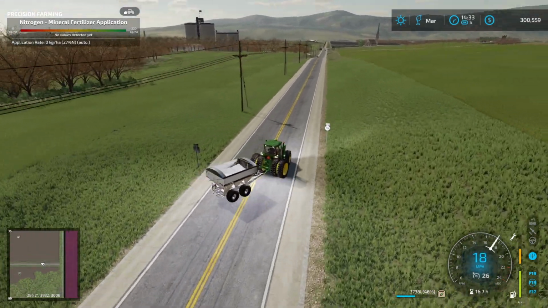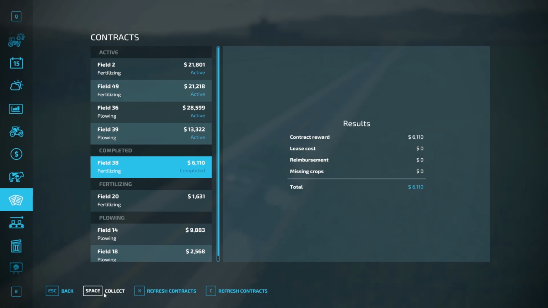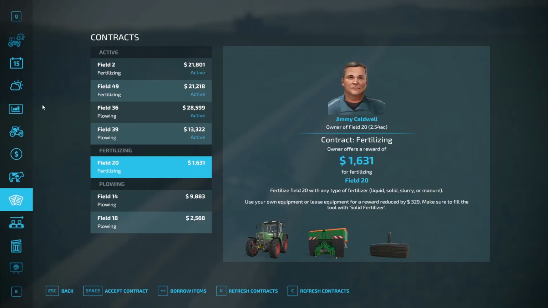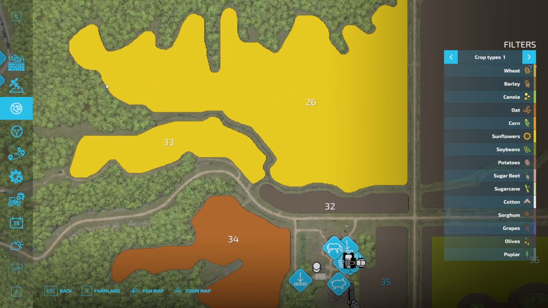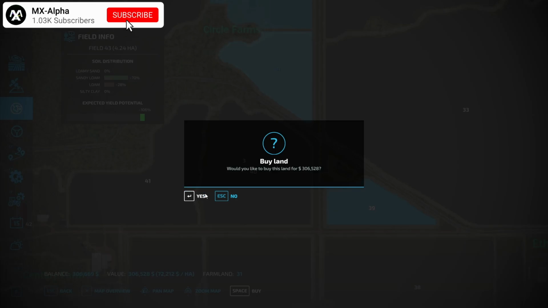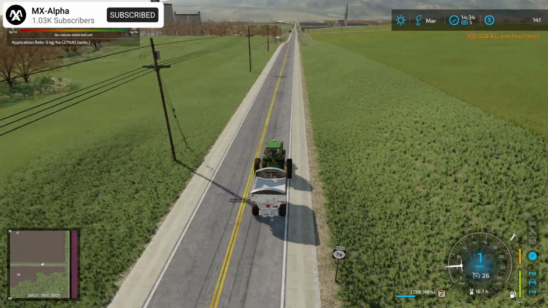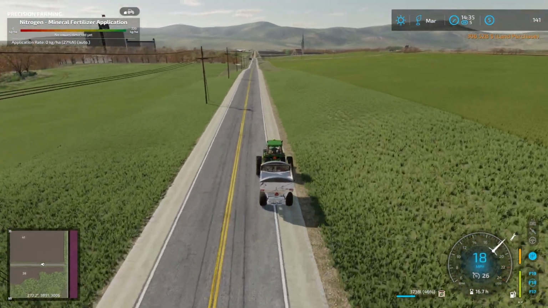All right, guys, we are done with that field. Let's just complete the contract here, and it should give us enough for that next field. Let's just try to go buy it. There we go. 306,000. That leaves us with $141 left in the old bankaroonie.